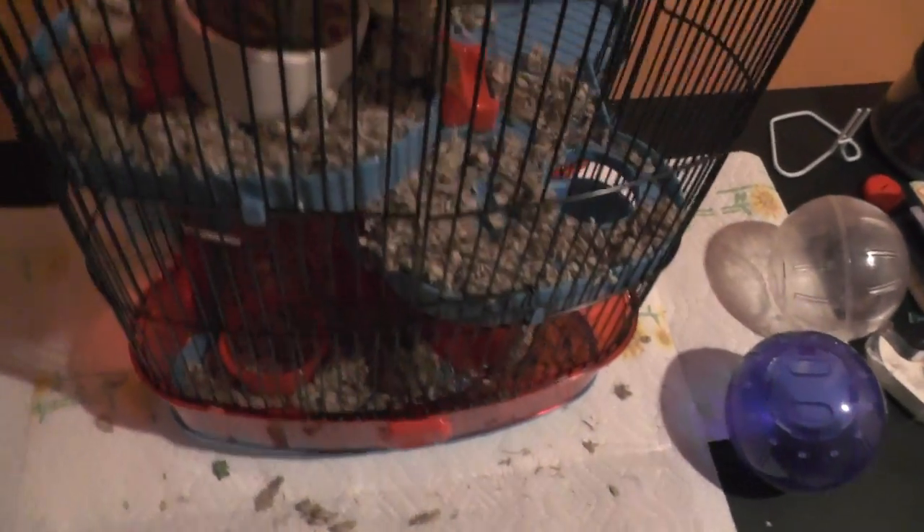Well hello you two, we haven't seen you in a few days. We got Raisin up here — I just gave the hamsters brand new greens to eat: healthy cabbage and a few other veggies that are chopped up. And of course Raisin immediately ran up because she is the gluttonous one of the two.